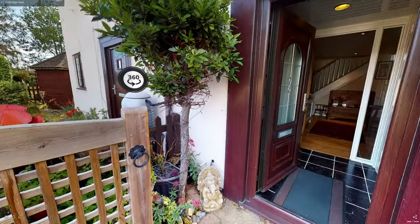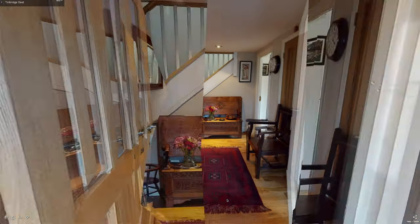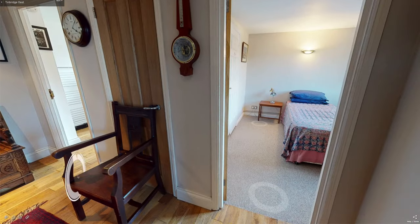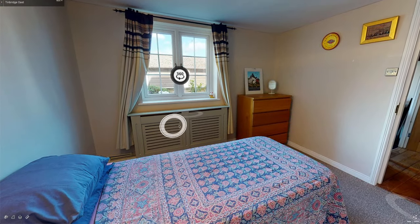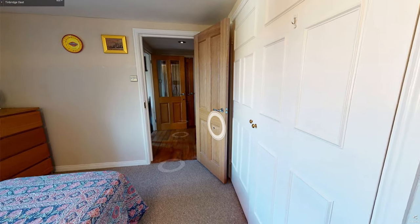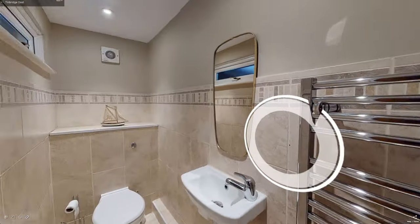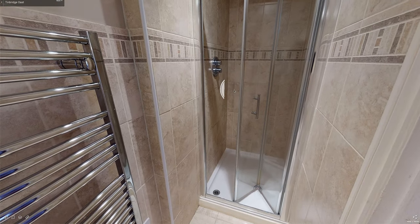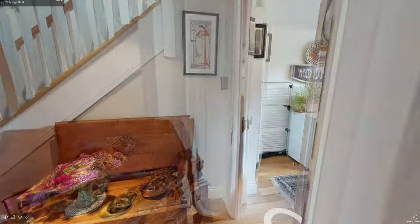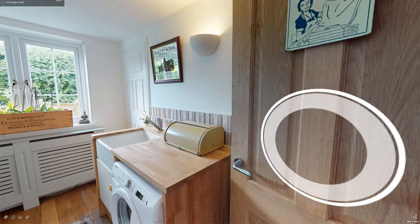This is the vestibule, which has storage there as we go in, and then you come into the entrance. This bottom level is basically self-contained. There's a bedroom here with a giant storage cupboard on the side — it's actually got a desk inside it at the moment — and then directly across is a modern bathroom. All the bathrooms here are nice and modern: bathroom, toilet, sink, and there's a shower there as well. They were recently renovated, same with the other one upstairs. There's another storage just on your right, and then you go through to the utilities room, which has two cupboards for storage.